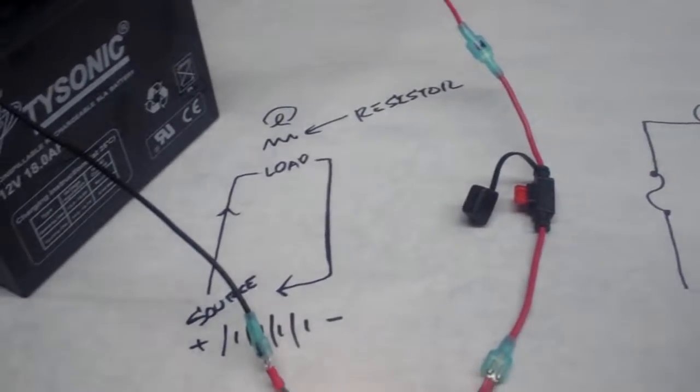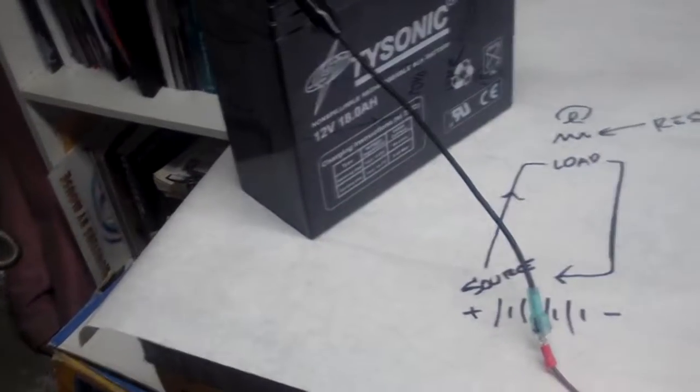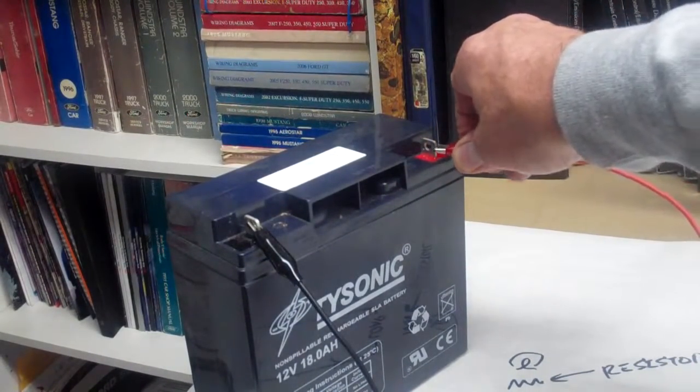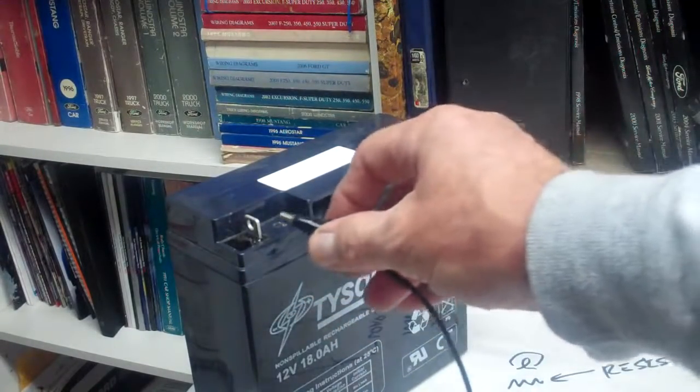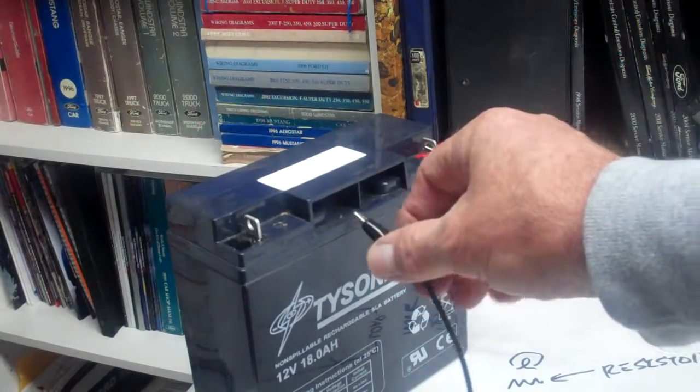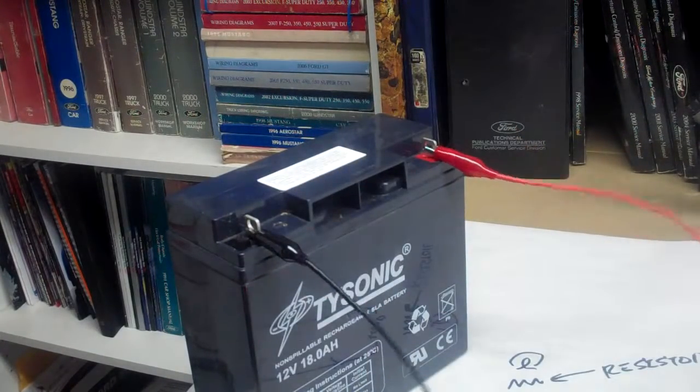Now this is pretty good but it's kind of a pain in the butt to turn on and turn off because in order to turn it on and off I've got to physically disconnect it from the battery on either the power side or the ground side. Either way will work. Doesn't matter. If I've got this basic circuit, all it takes is an interruption in the current path and the circuit won't operate anymore.